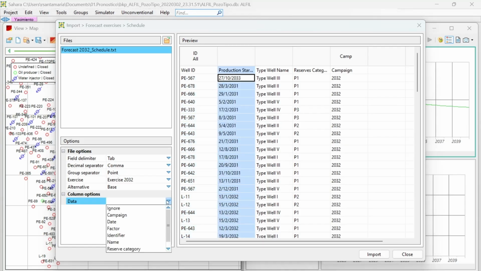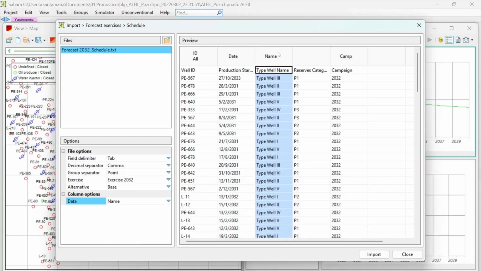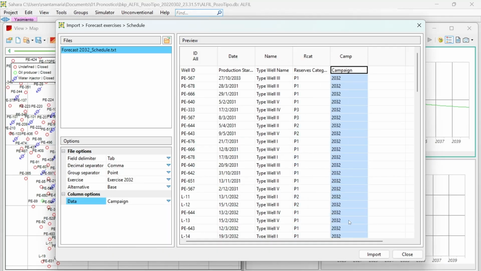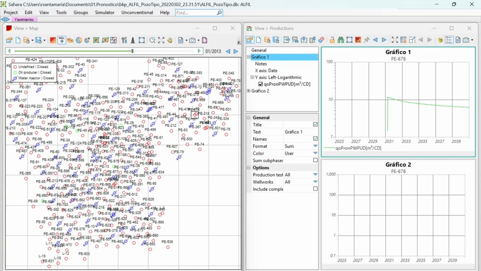And production date over here as date, the correct format, day, month and year, that is correct. And then here name, this is the correct placement for name. Just to avoid confusion, remember that name is always related to the tile well name, not to the name of the object. And here we have category reserves that we are going to use as well, so we are going to import it, and campaign is already defined by default. So we import everything, okay, and now we have imported our information to work with the tool.